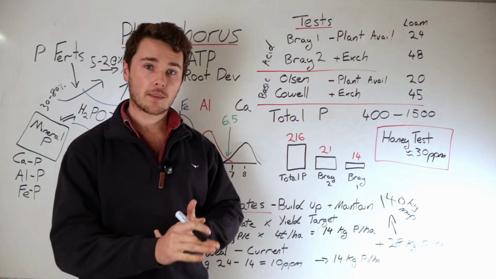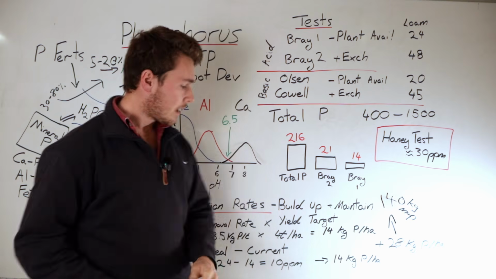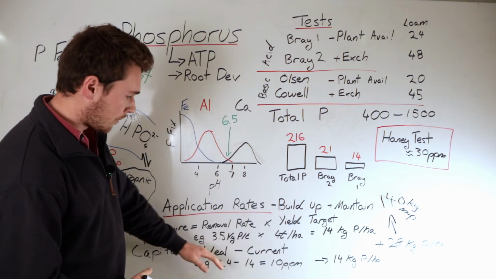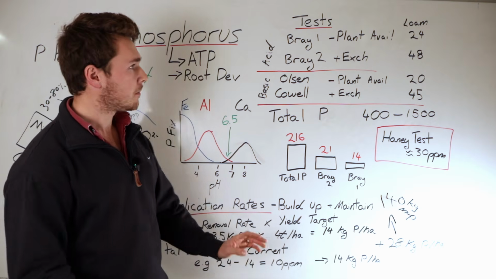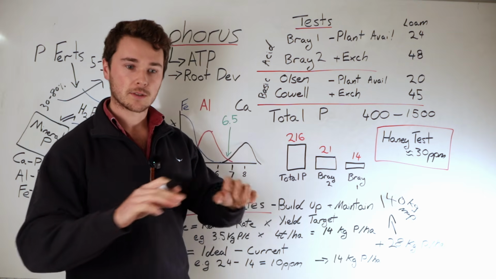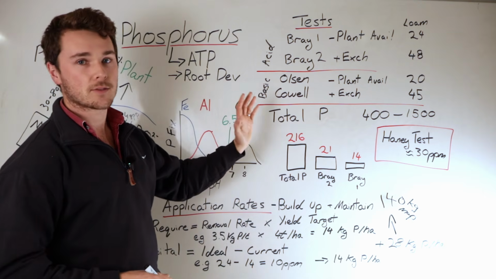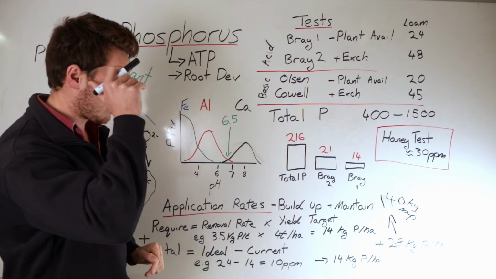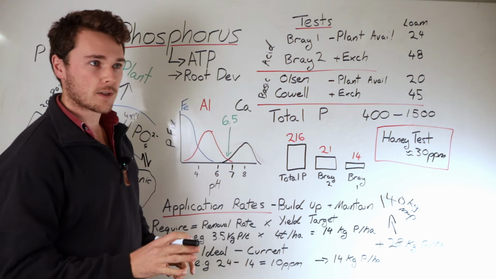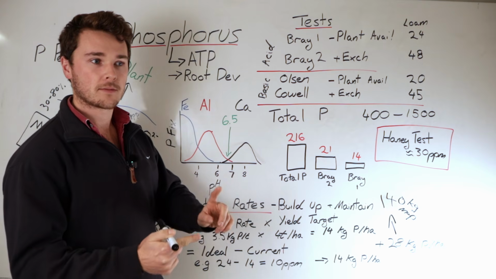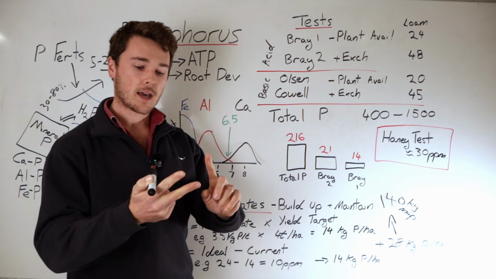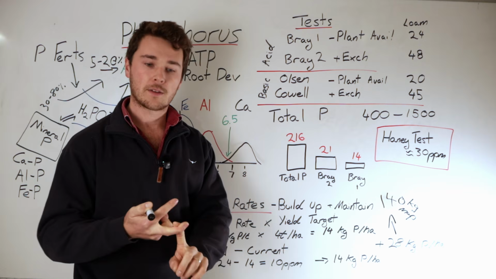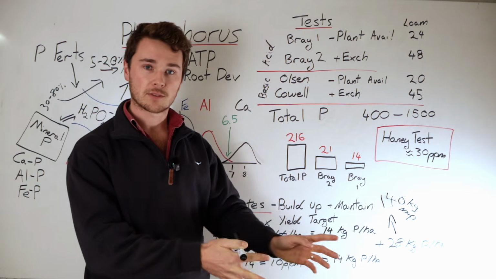Now, there's 2 other things I want you to consider. The first one is if you have your ideal level minus your current level, and that comes out as a negative number, it means that you can effectively mine the soil in the top component to bring it down to that critical value and save some money. Now, this is quite useful in 2 situations: when you just don't want to spend the money on fertilizer and the budget's a bit tight, or when the fertilizer is really expensive and you're effectively betting that phosphorus prices will come down in the future.